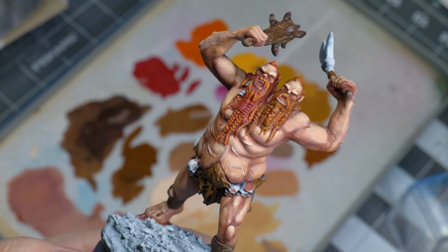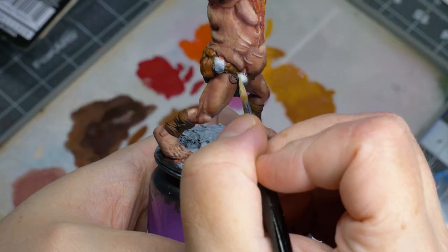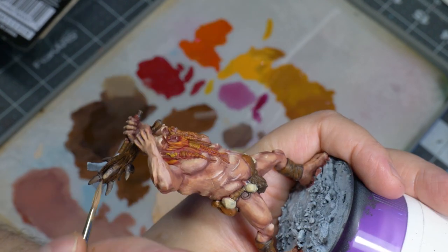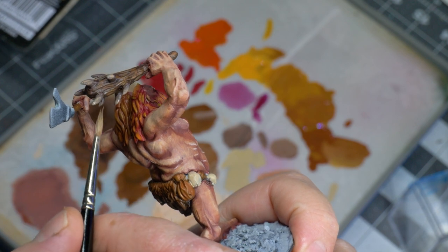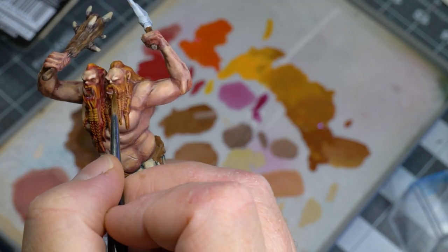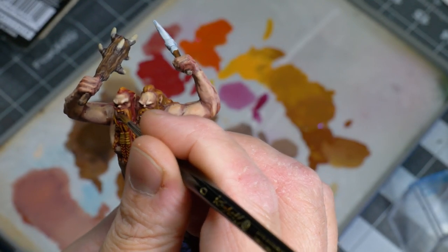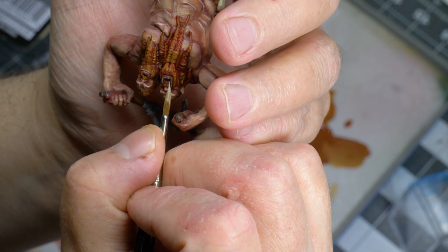And this is what we have so far — it's starting to look nice. The Ettin had some skulls and bones around his belt, probably from old meals out in the wild. I used some Jackbone from P3 to give all of these a base coat. And since I have it on the brush, we might as well paint those horns and that nasty looking club. After that, we need to work on the teeth. Both Jeff and Bob have somewhat lacking dental hygiene, so we'll start by adding some Rhinox Hide on the teeth, then come back with some Jackbone to add highlights on those pearly whites.